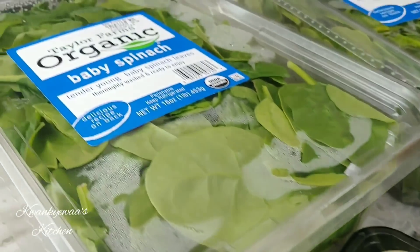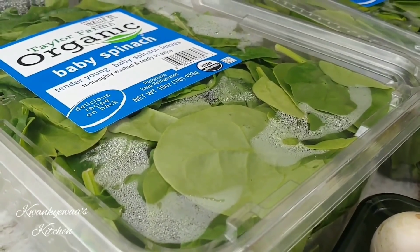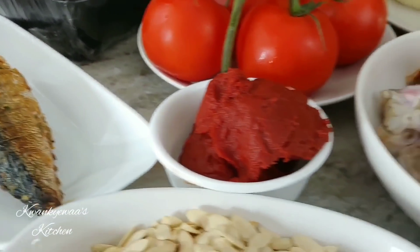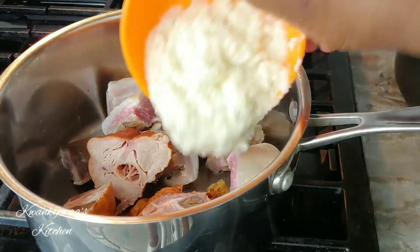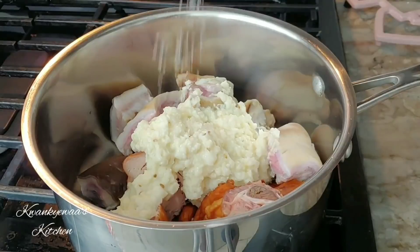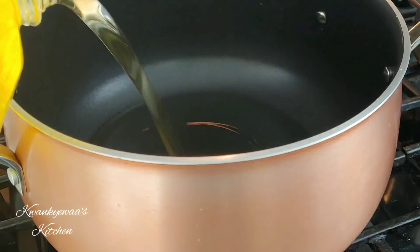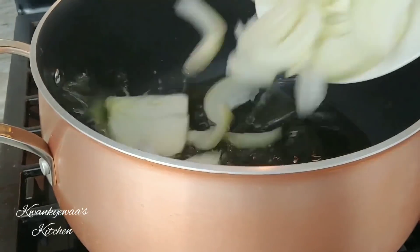I have some mushrooms — two kinds: white mushrooms and mushrooms from Ghana. I have my baby spinach, because I always want very fresh ingredients in my palava sauce. I cut up my spinach myself; if you're back home in Ghana or anywhere you can get kontomire, that is the ingredient you'd use. In my pot I have smoked turkey wings as well as cow skin, and I've blended half my onion and ginger with salt and let that cook.